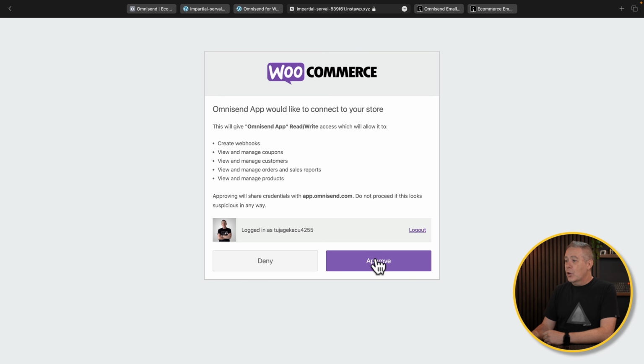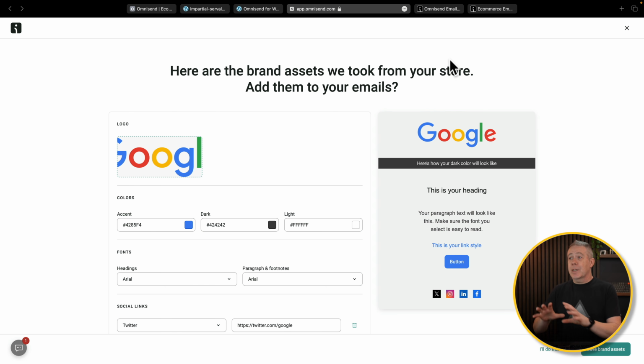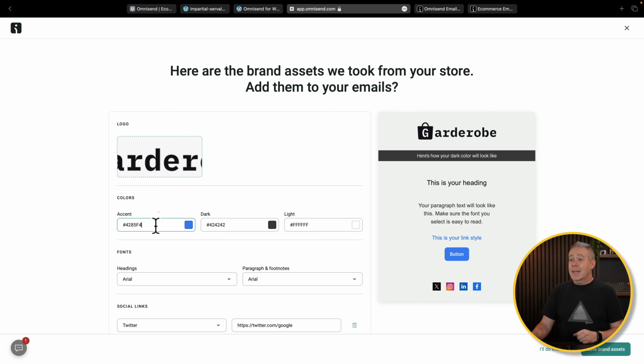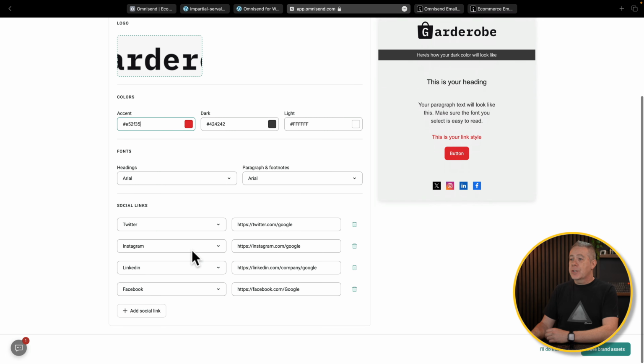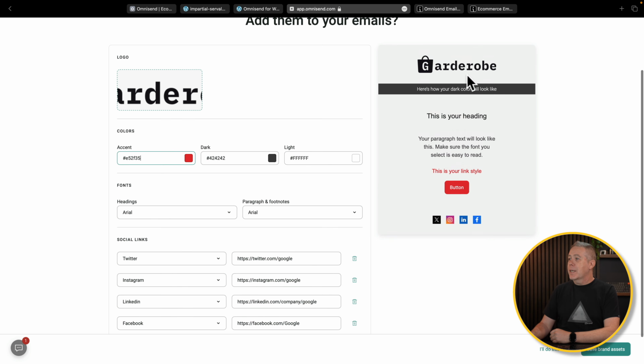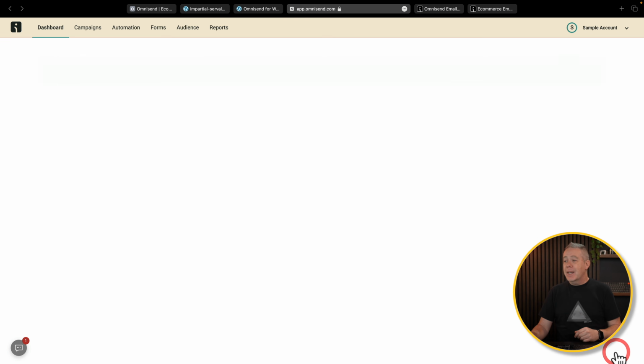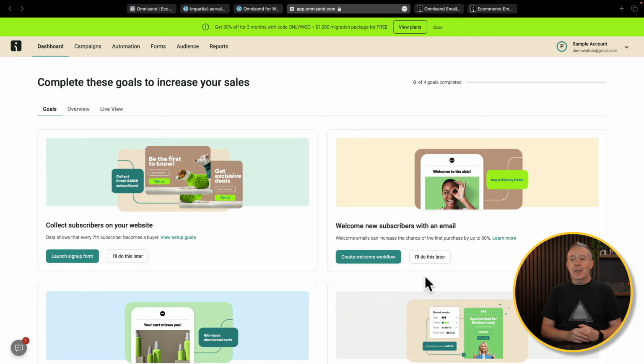So we'll approve these options, and now what we can do is apply our brand assets, so everything we send out will have our logo, color scheme, all those kinds of things applied to it. Again, it's a really simple, quick step, so I'm going to do that. We'll also pick our primary accent color. And if you want to, you can change things like your social links, all those kinds of things. I'll leave the ones as they are at the moment, and you can see we get an overview of what this looks like on the right-hand side. We'll say, yep, let's save our brand assets, and that's the basics now in place.